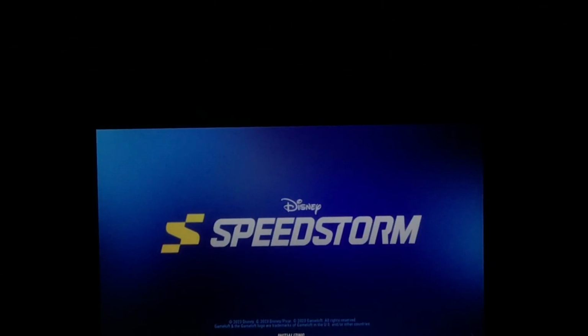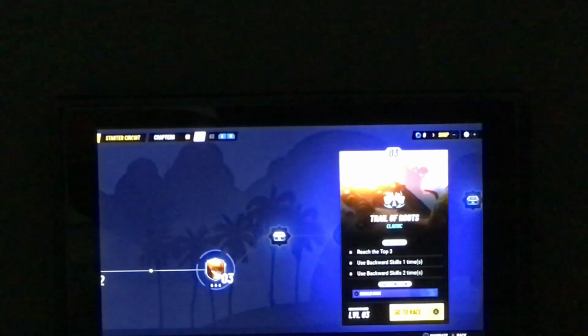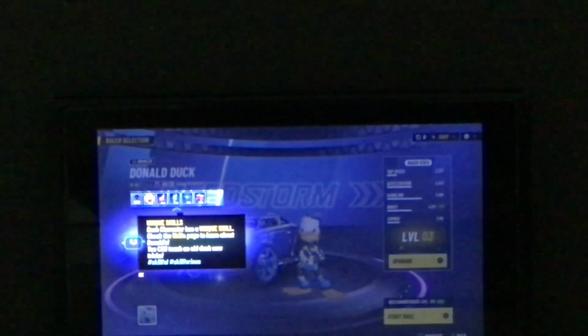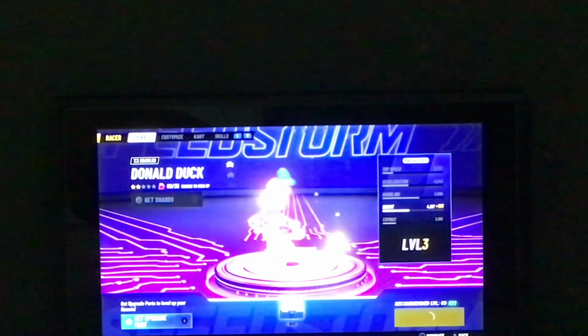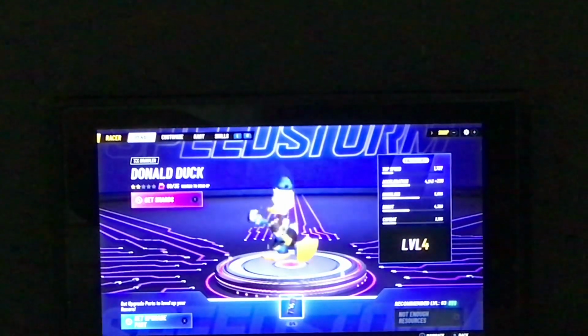Alright, let's continue on with this. So I guess he's a two-star. And now we got the Trail of Roots. Alright, let's see. Unique skills. Each character has a unique skill. Check the skills page to learn about Donald's. You can teach an old duck new tricks. Okay, but first let's just upgrade him. Alright, he's a level 4 character now.